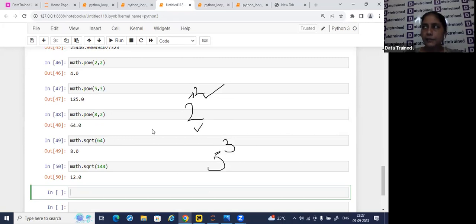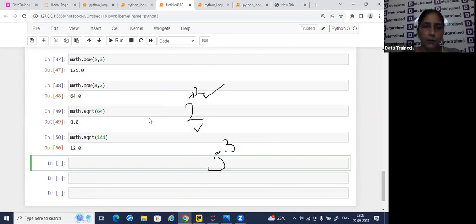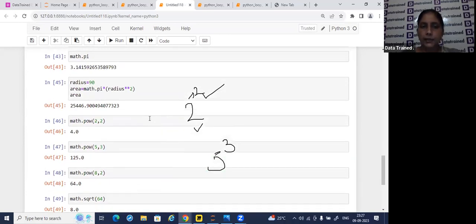In Python, everything is class-based and object-based, so we can call it. Everything is inside Anaconda; lakhs of libraries are there. Directly I can call it and use it. For the entire data science work, I'm going to call these things. So math.sqrt, math.pow, math.pi, in this way it is there.